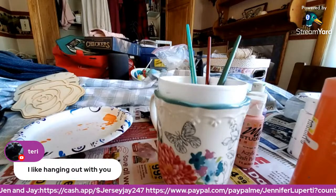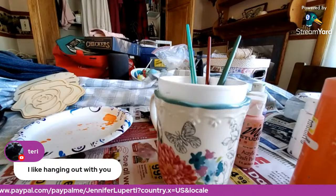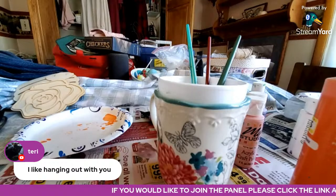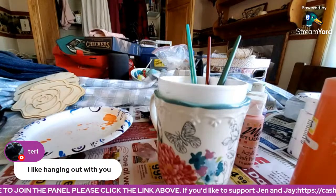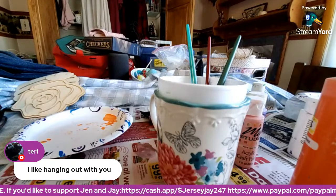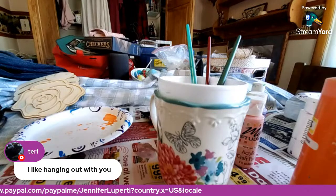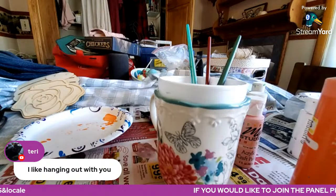And now I'm gonna try to put, let me see if I have this. I'm just gonna do a test here first and see if these are gonna look okay. I'll put these on. No, those are gonna be too big. I need smaller ones. Smaller, smaller, smaller. What are these?